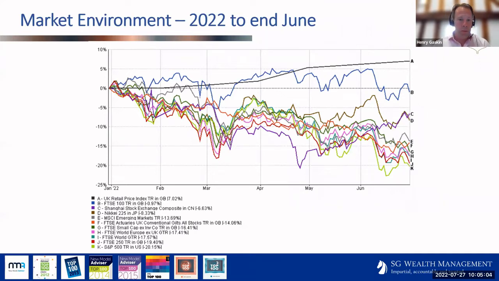Typically, bonds are held within a portfolio as a diversifier away from equities, and you can see that by being quite correlated in terms of both delivering negative returns, the impact has been that most UK investors and indeed most global investors have suffered similar and quite significant declines in their portfolio values over the first 6 months of the year. So not a particularly upbeat chart, but as we'll go on to in the presentation, it's one that we don't think should necessarily strike fear and panic into the hearts of investors.